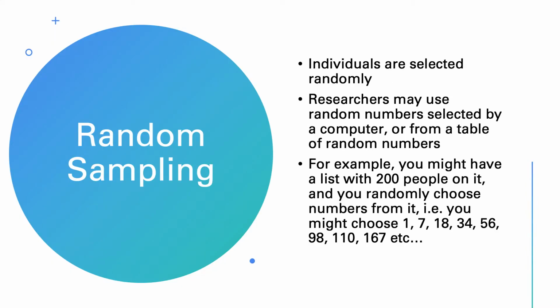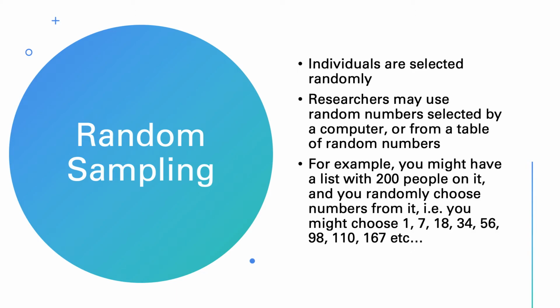Right, welcome back everyone. You've probably done some research now, but I'm going to go over these sampling techniques with you. So, random sampling. This is one way we can choose a sample from a sample population. As the name suggests, individuals are selected randomly. There's no planning, there's no strategies. It's just literally choose them at random.